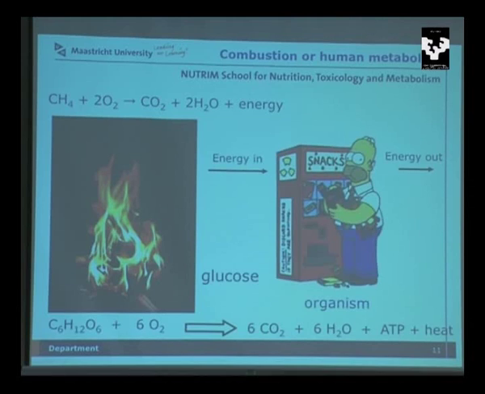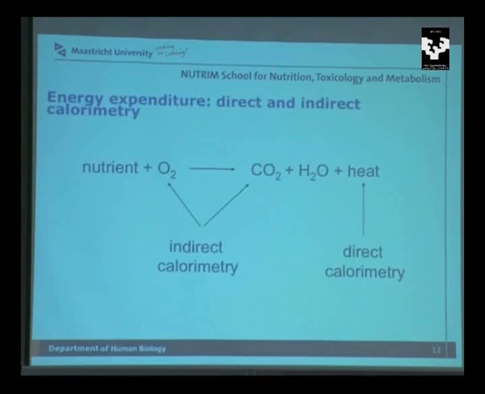And human beings are almost the same. The nutrients are different, of course, so this is glucose, for example, but we also need the oxygen to burn it, and we will also produce the CO2 to release energy. Can be heat, can be ATP stored in the body to use for physical activity, for example. So humans are like a fire, but a little bit more controlled. So measuring it means you can do it directly or indirectly. Directly is measuring the heat, like the guinea pig inside the cage, where you see how much ice is melting. And you can do it indirectly by just measuring the oxygen that is being consumed and the CO2 that is being produced by the human body.